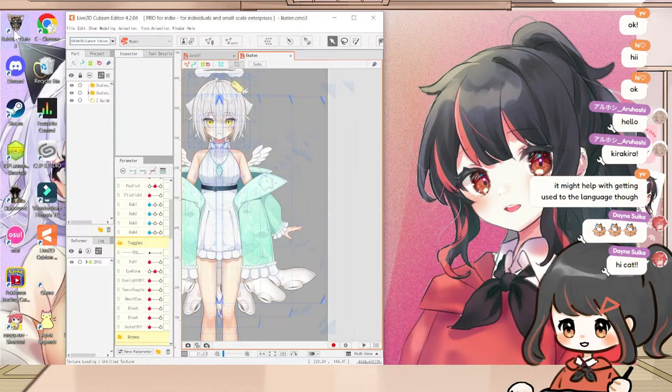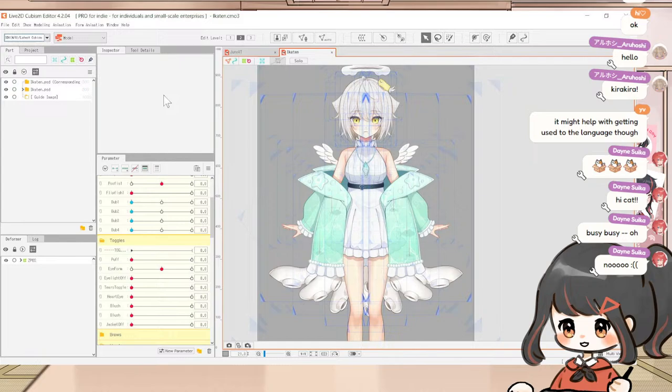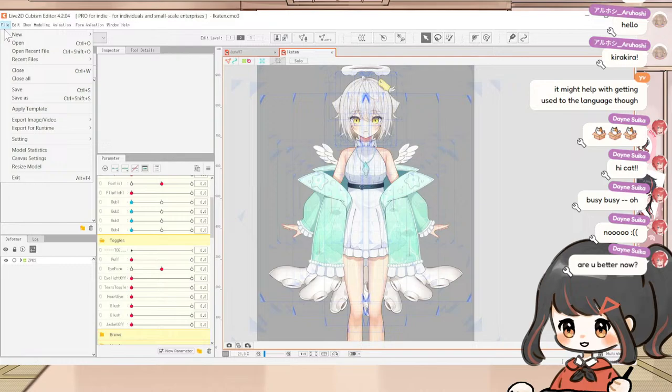I'm probably not supposed to do this because I might potentially dox myself. I don't have anything most of the time, but instead of window capture, I do display capture just so that I don't have to set up all of the windows of Live2D because it has like a million.